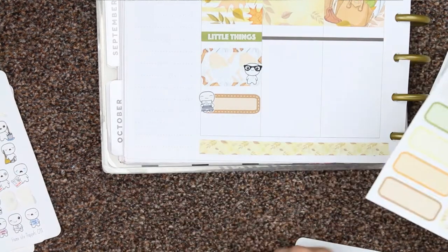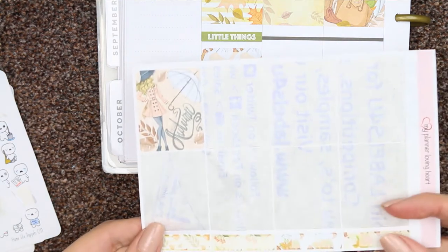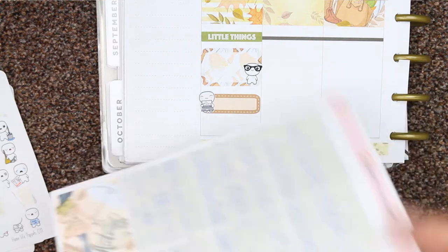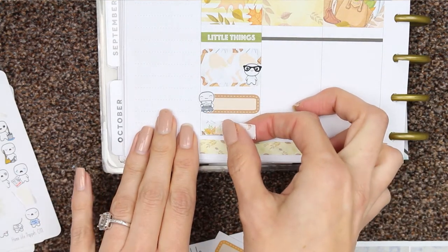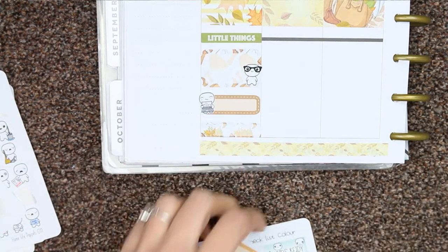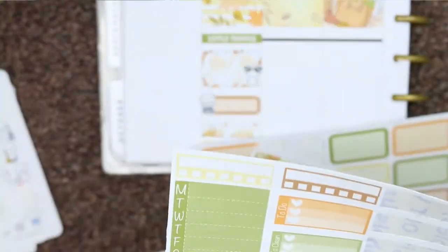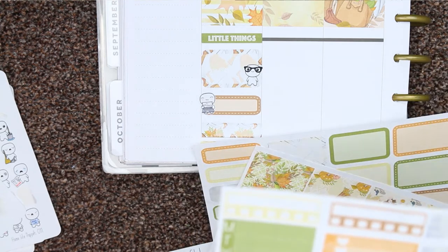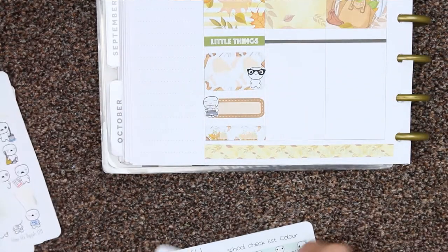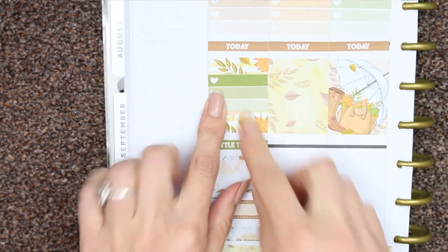My children will still have homework to do. It was quite funny — when we were moving here I was like, 'Oh, just think about it as a holiday, it'll be really exciting.' And they said, 'Mum, we're still going to school.' They were not happy. I'm just going to use one of these appointment labels down here for homework. My daughter's got three exams today, so I might put that up there. I'll use the little three checklist here and write down which three exams she has.